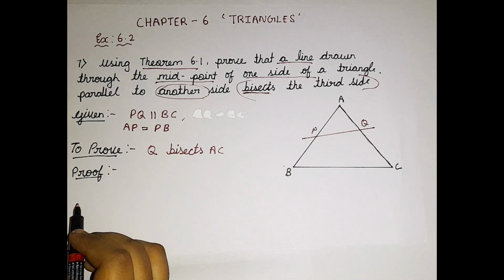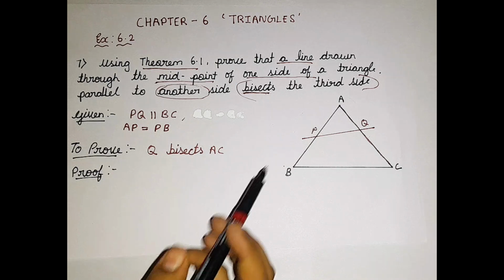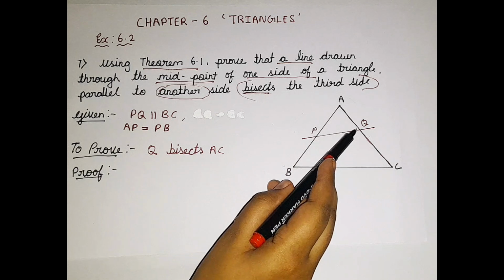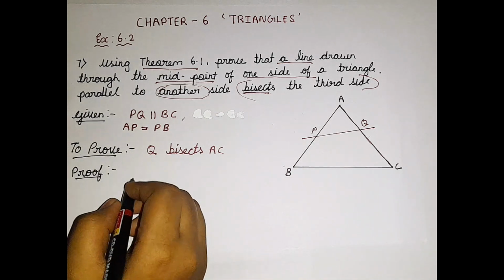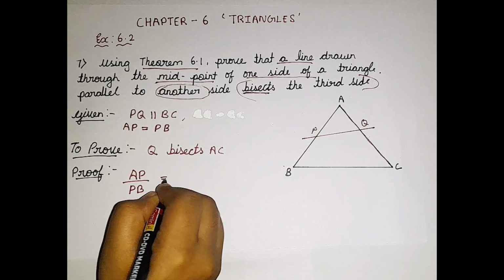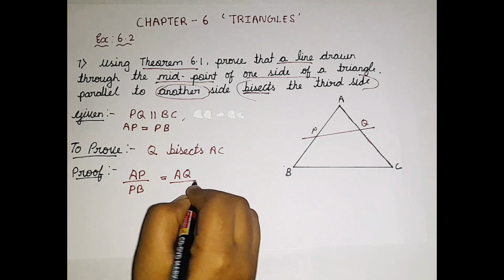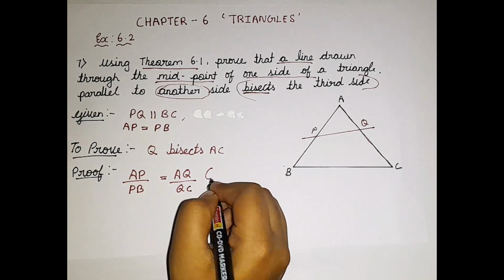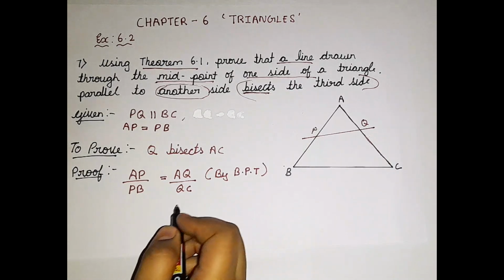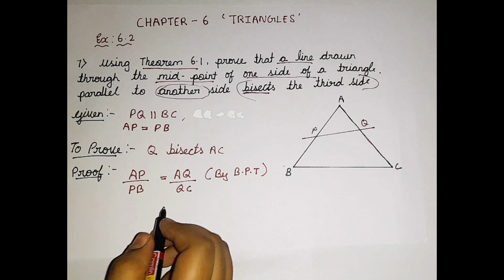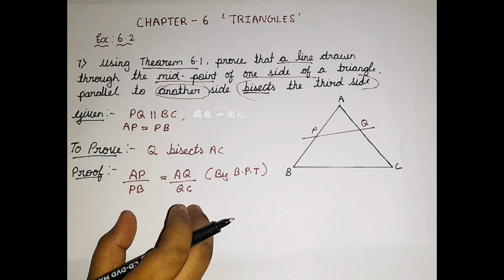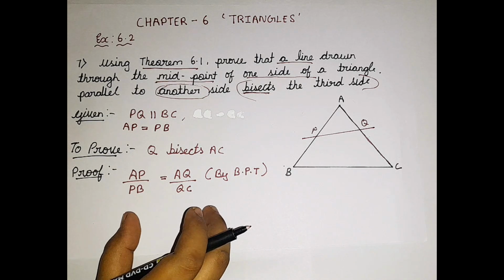Basic proportionality theorem states that AP by PB is equal to AQ by QC. So this is the basic proportionality theorem. AP by PB is equal to AQ by QC. We are supposed to write here, basic proportionality theorem. Alright, so guys, now when you look at it, can we just solve it? Do we have any other values to write, or can we just take it as equation number 1?